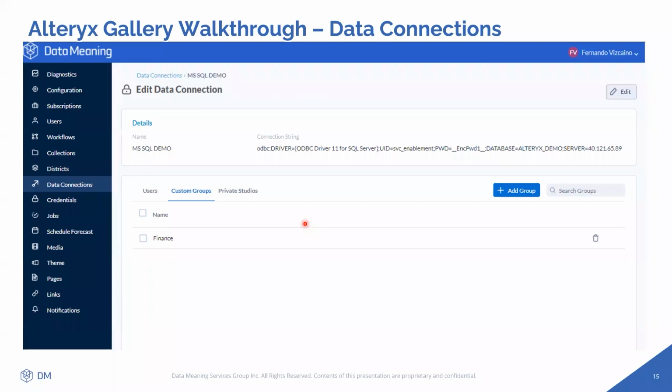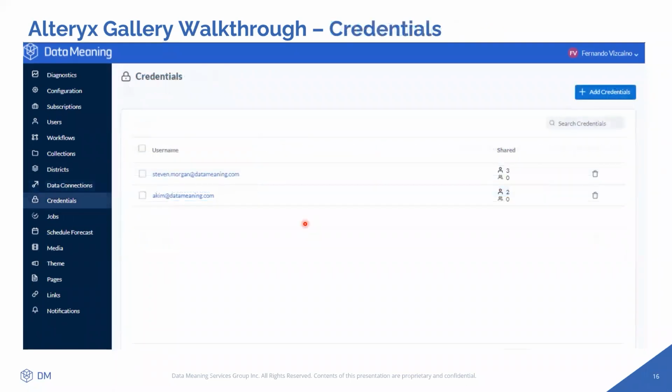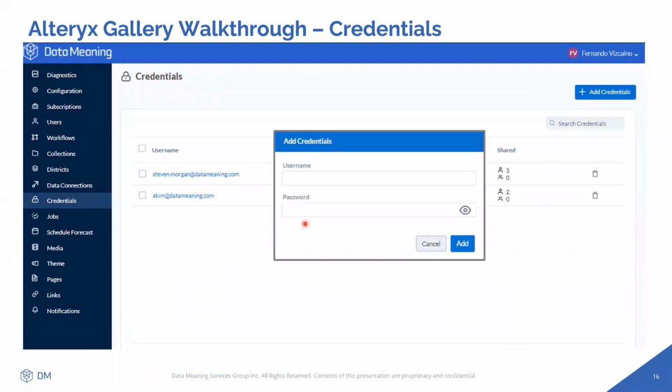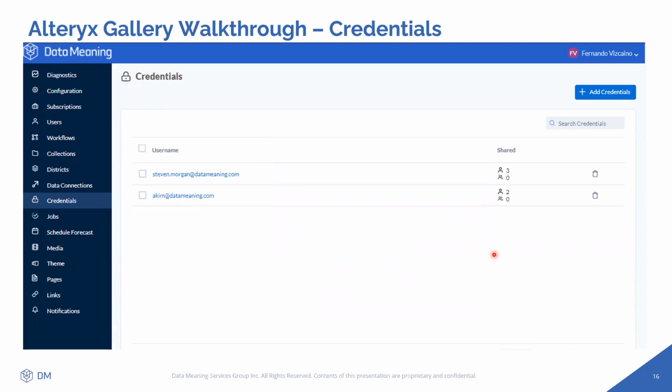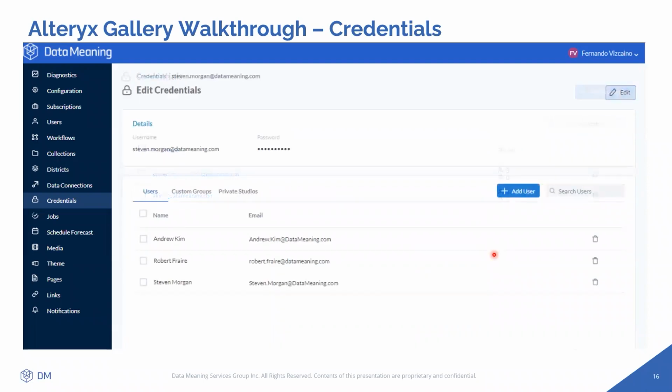You have the same functionality here for credentials, right? As you add a credential, it's very straightforward as well. If you are connected to AD, you only need to include your user and password, and by adding, it will test your password already. And if it's fine, you'll be able to do the same thing as with data connections.